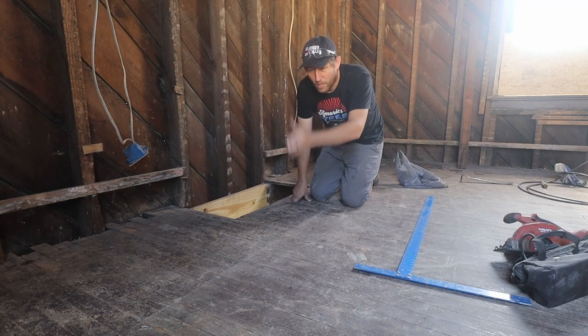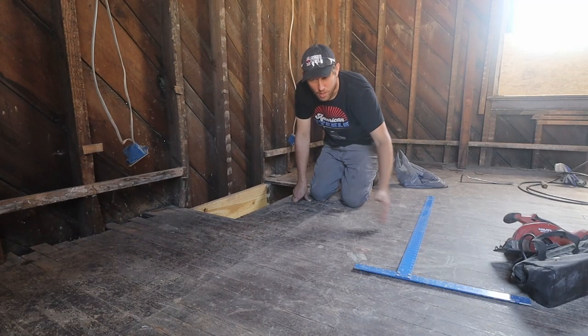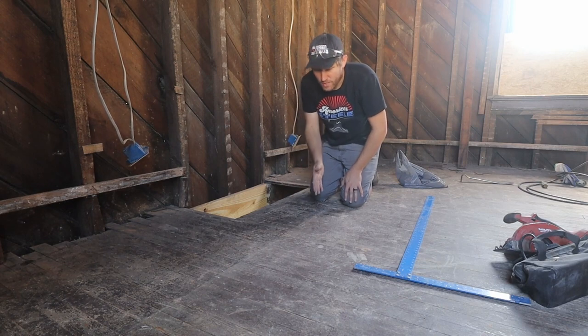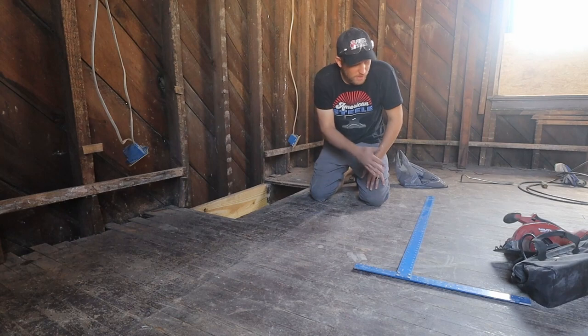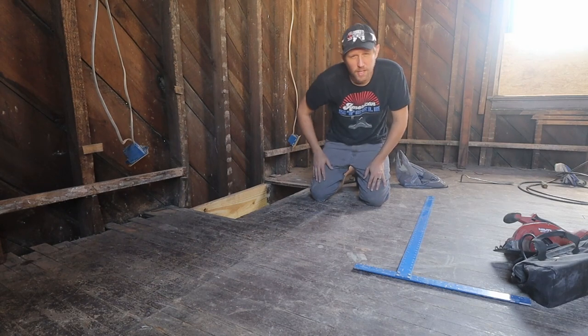So what I'm going to show you is that I'm going to cut out sections, and I'm going to cut them at different lengths. The first thing I'm going to do is find where the joists are, the next three joists running underneath my flooring, so that I can cut out sections in these lengths. And then stagger them, not in the same pattern, so it doesn't look awkward that it's all the same length, but in the different lengths that I can do here.